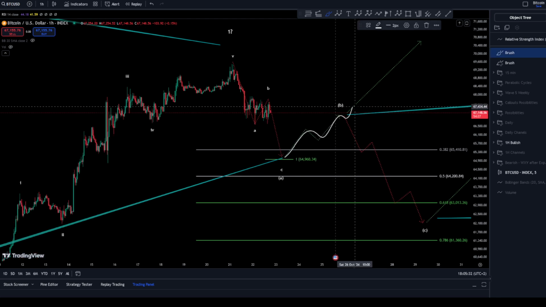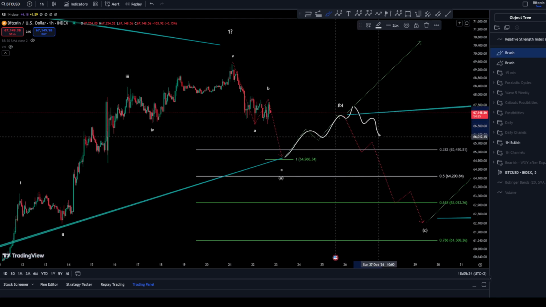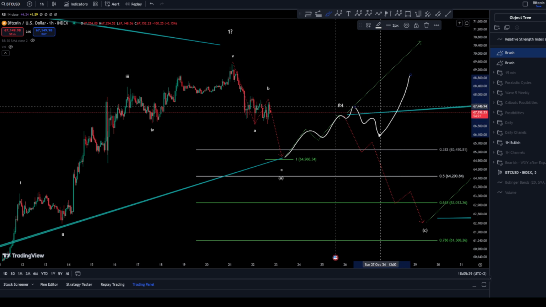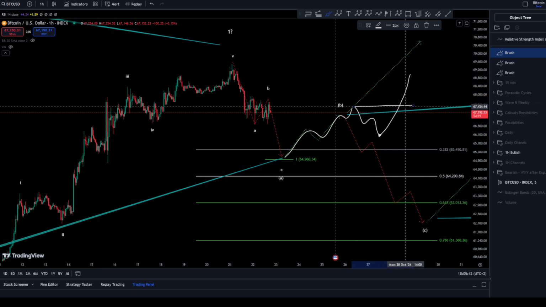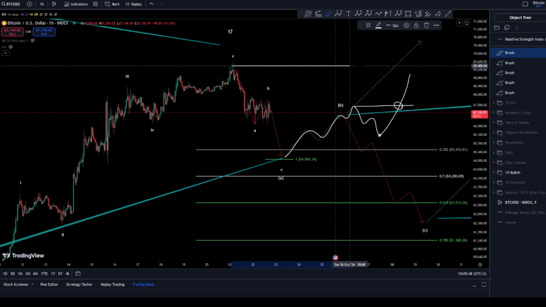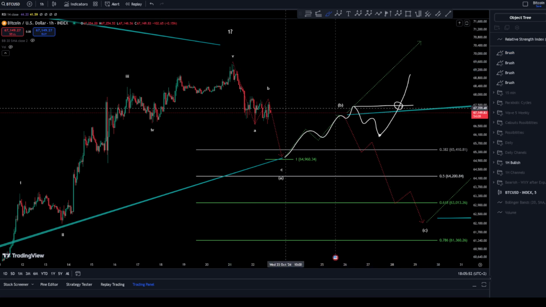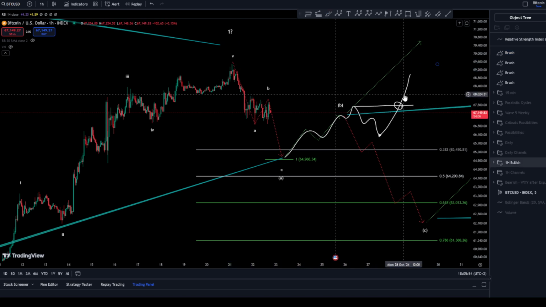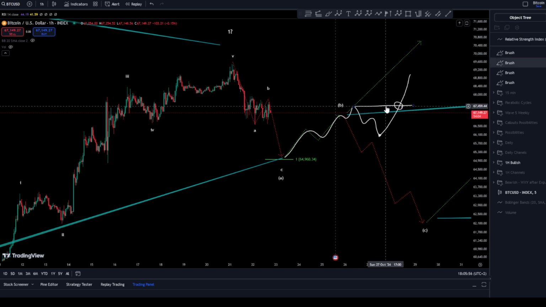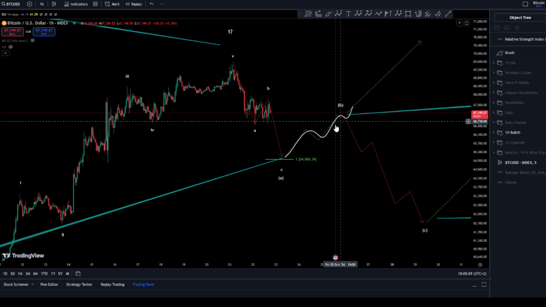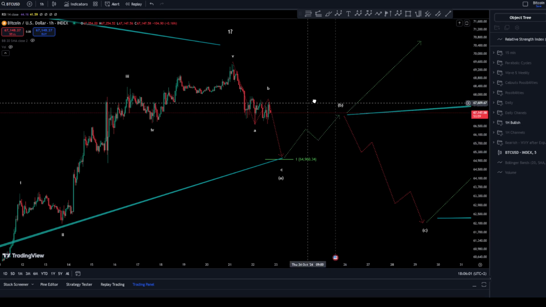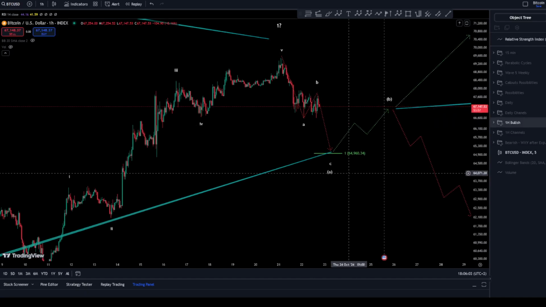And if you get 5 waves, you want to see after this 3 corrective waves, and then moving towards the upside where you want to break this level. Once you break this level, this is your confirmation point that we are going for a new high towards the upside, and we want to break this price again. Or at least test our main resistance on the daily channels that we saw before on the daily chart in our video today.